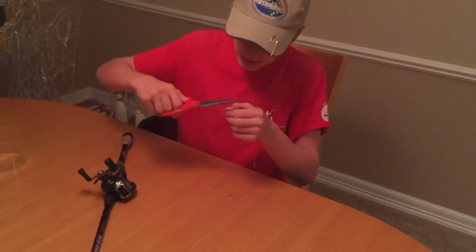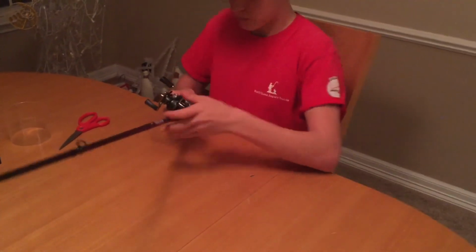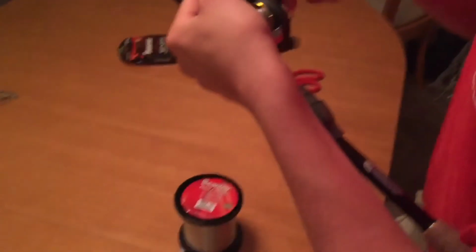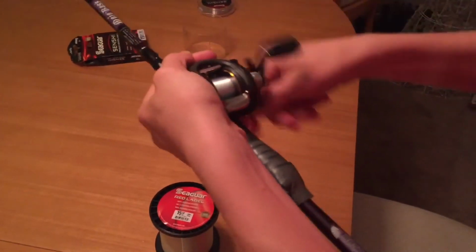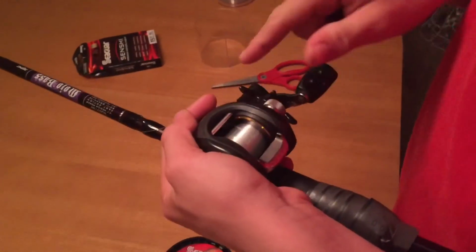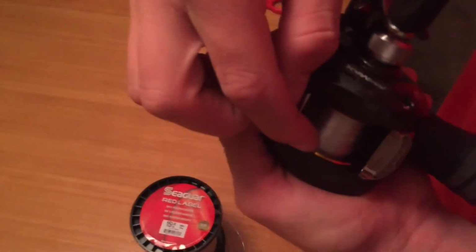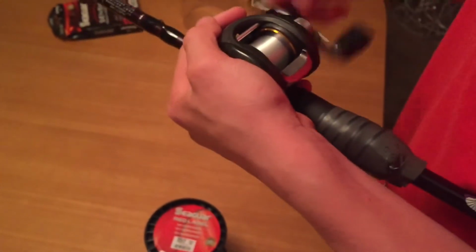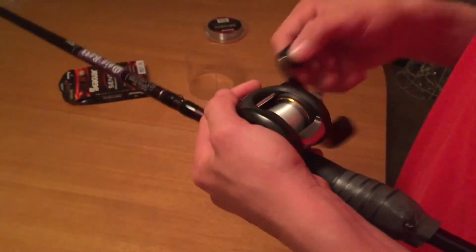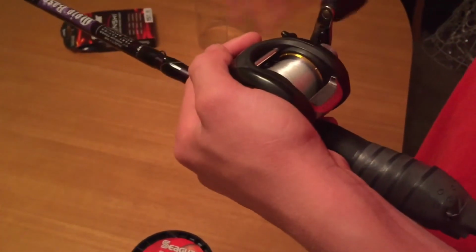All right, so here's the fluorocarbon stage. I'm going to pull in all that fluorocarbon. And I want to fill my spool all the way up to the top. Not too much, or you're going to have the line overflow on the right and left side of your reel. So you just want to fill it up right to the edge of that metal piece. Reel up. The more you can fill and the less it overflows, the further your casts are going to be. When you have a full spool, your casts are going to be a bit further than if you have a spool with not as much line on it.